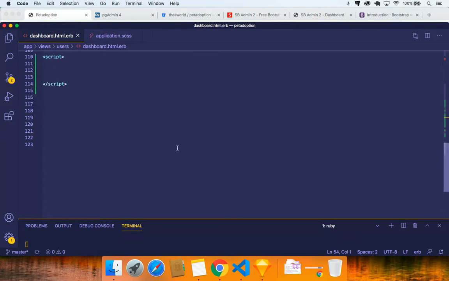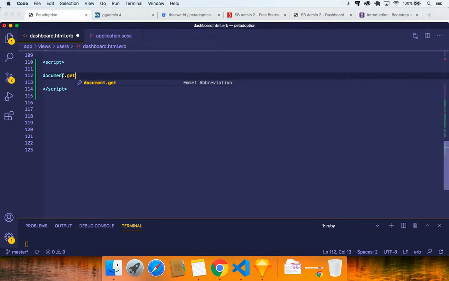So now what I'm going to do is inside my script, I'm going to do a document get element by ID. No, I can add an event listener.